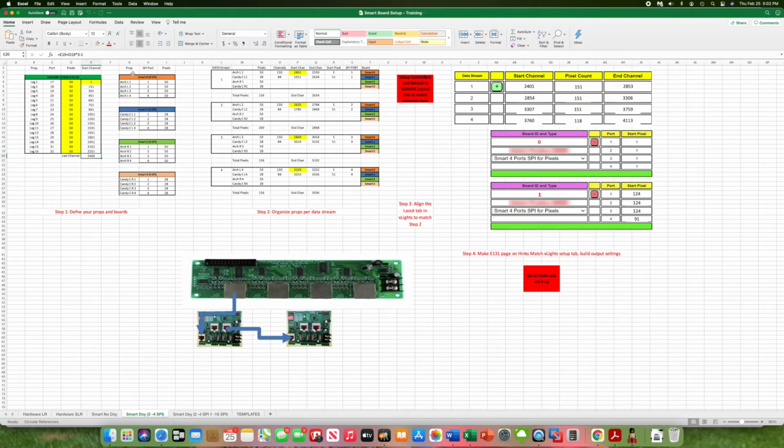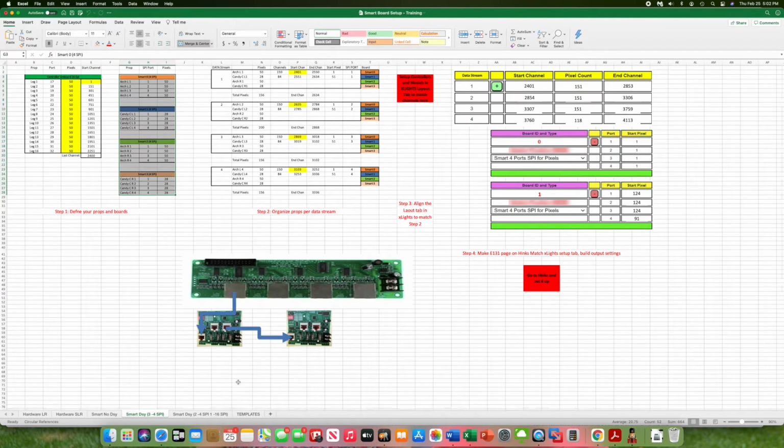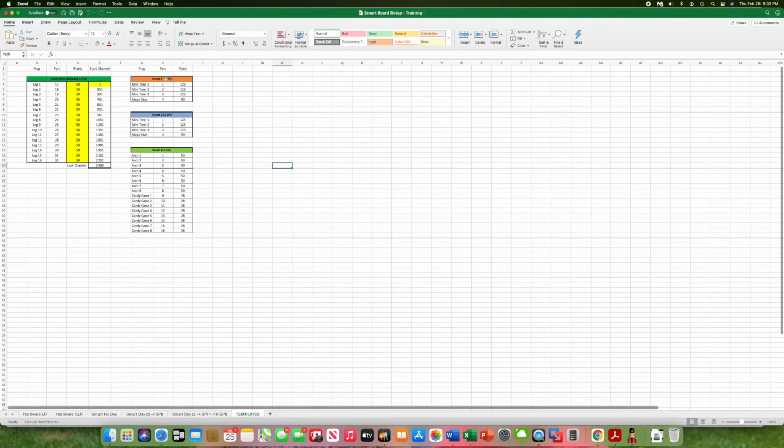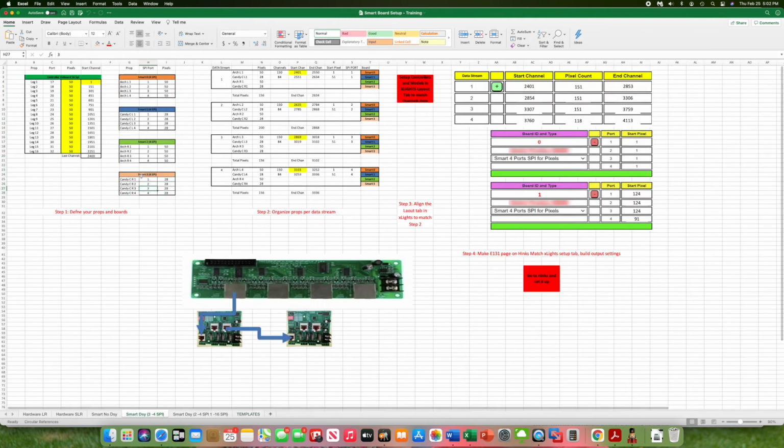In the next column, you'll set up your smart boards. You may have 1, you may have 16. There are templates in this tool that you can copy and paste over. I highly recommend color coding each and individual board. In this example, we've set up our arches on the left and right on separate boards, as well as our candy canes on the left and right on separate boards. Notice on each 4-port, it tells us which SPI port is on there that each one would plug into.